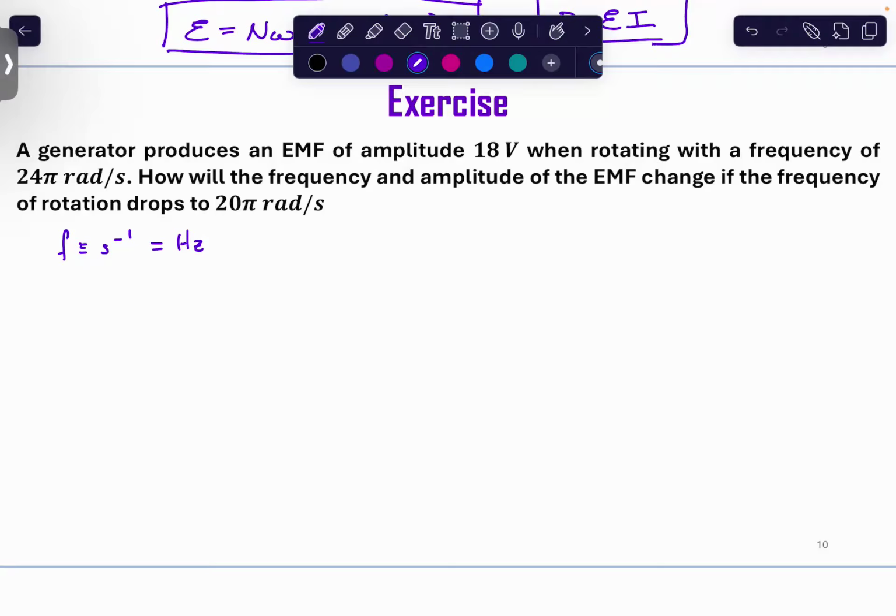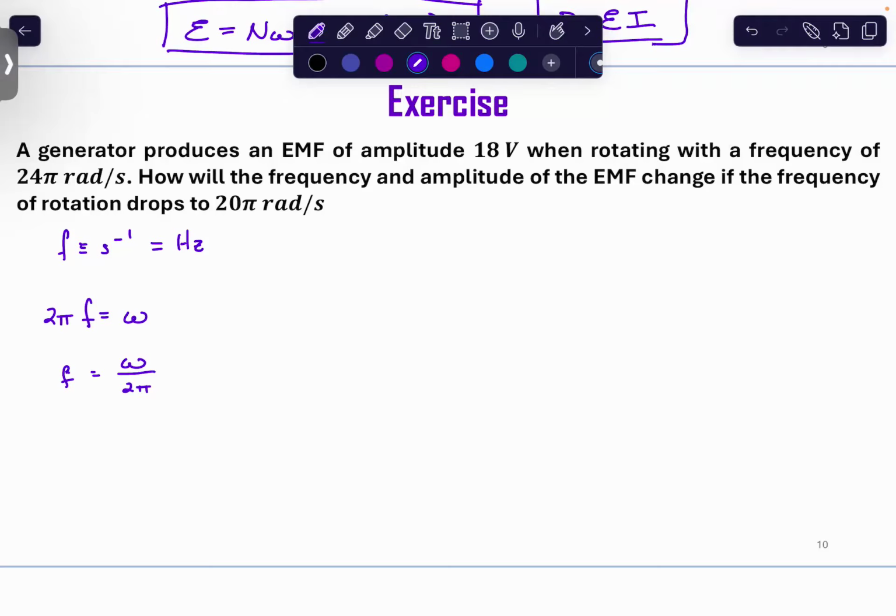And how many radians will this generator turn through? Yeah, which is how many radians? 2 pi. So if I have 1 over seconds and I have 2 pi radians, what do I do with them to get radians per second? Yeah, what does that mean? Yep. So which means that F is going to be omega over 2 pi. Okay.